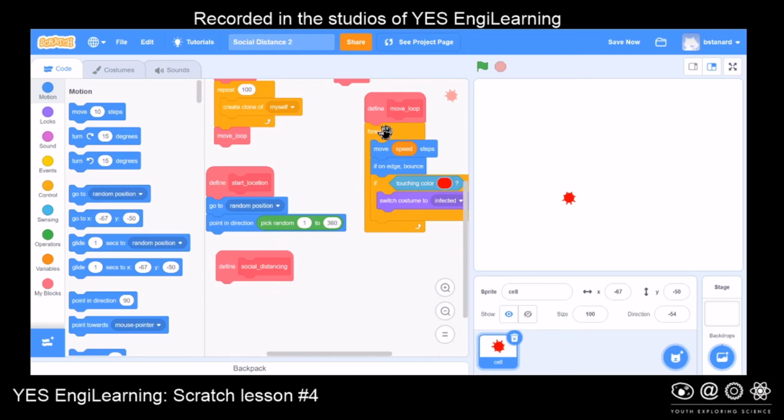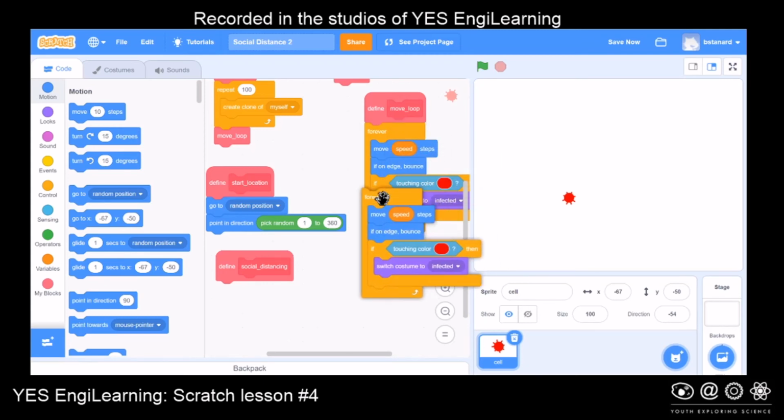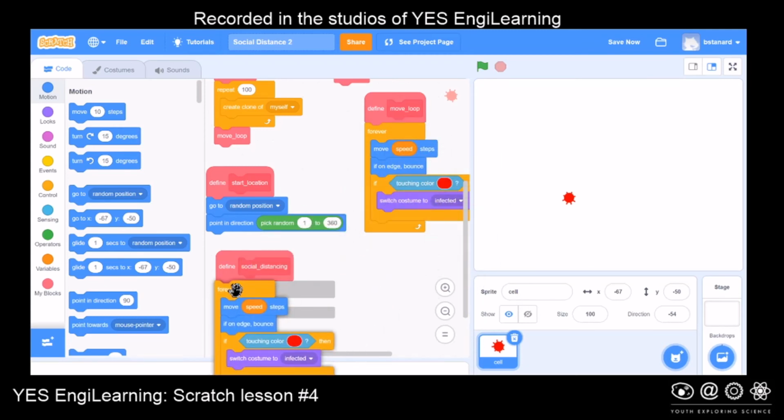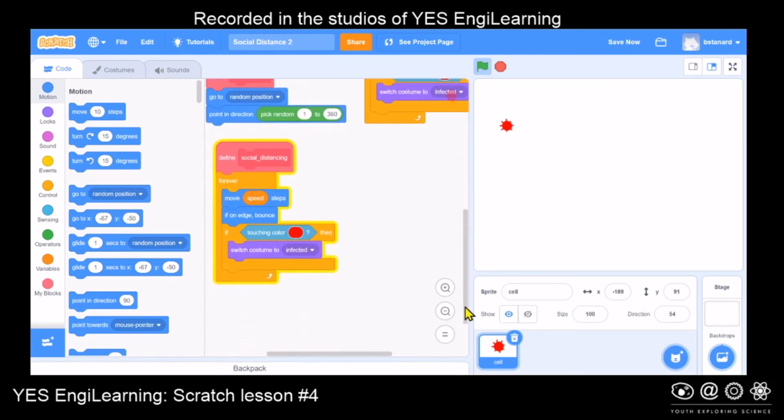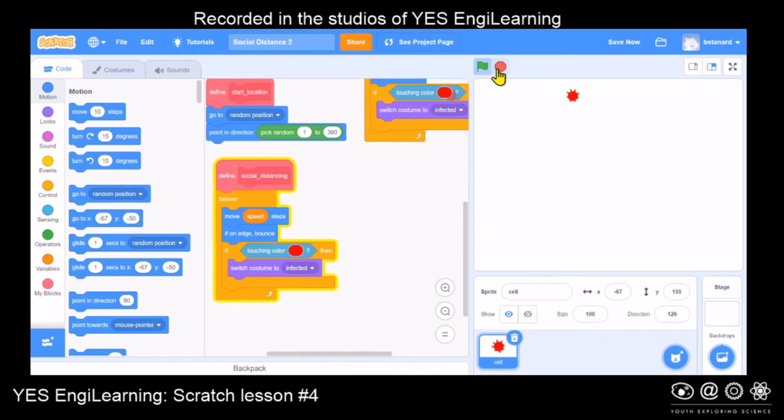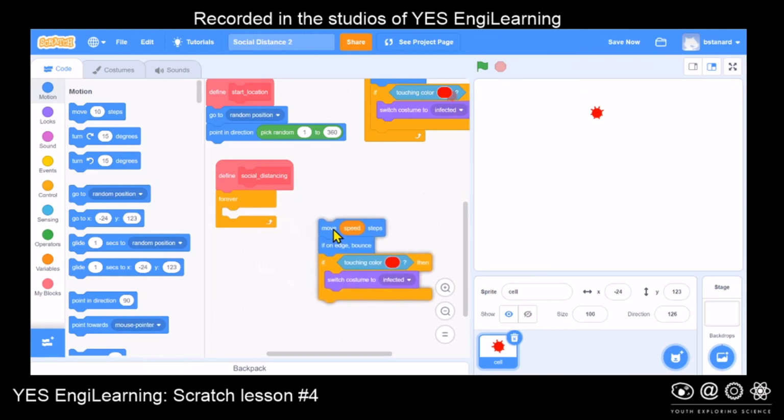So again, I want to save a little bit of time, so I'm going to right-click on Forever and hit Duplicate. And I'm going to drag this over here. Scroll down so I can look at it. I'm going to click on this, and I'm going to get rid of the moving. So I'm going to grab that out.